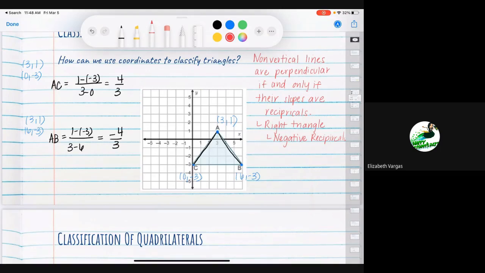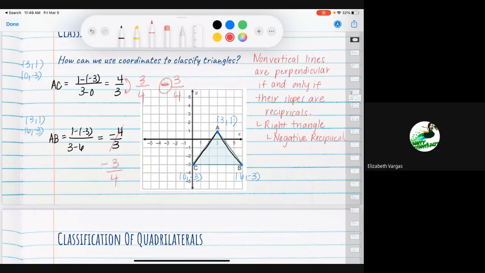Okay. And so I want to identify if these two are negative reciprocals of each other. Well, let me start with 4 over 3. In order for something to be a negative reciprocal, we have to switch them. So it becomes 3 over 4. But then you must also negate it. So negative 3 over 4. So a reciprocal is doing the switch. And then a negative reciprocal is switching the sign. So in order for it to be a negative reciprocal, here we would have had to have gotten a negative 3 over 4.